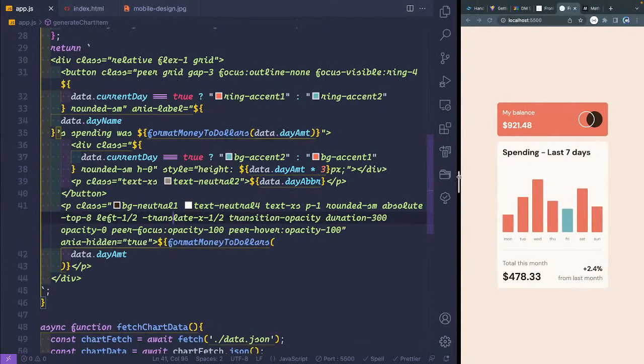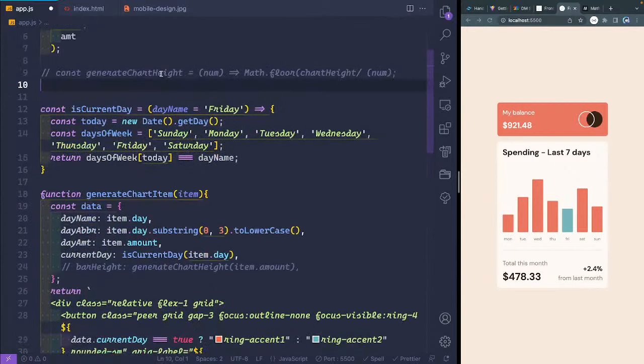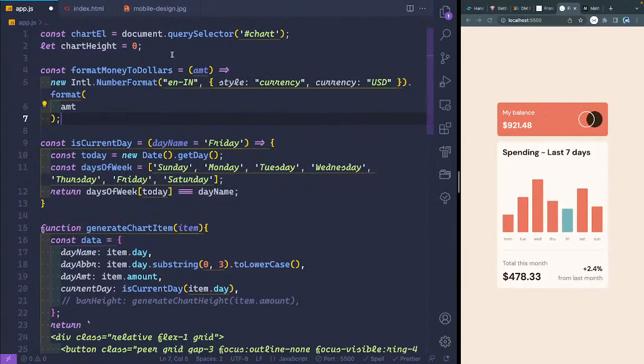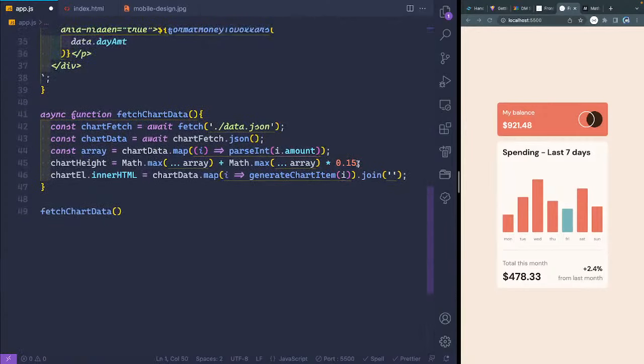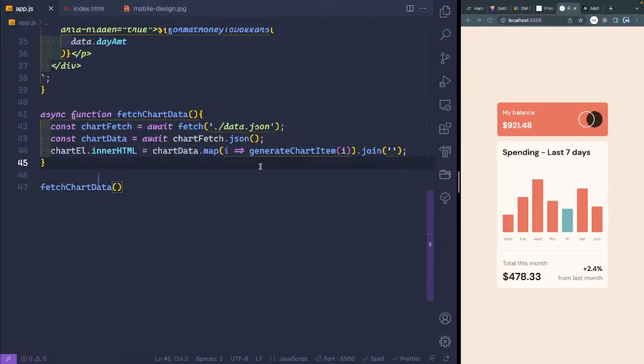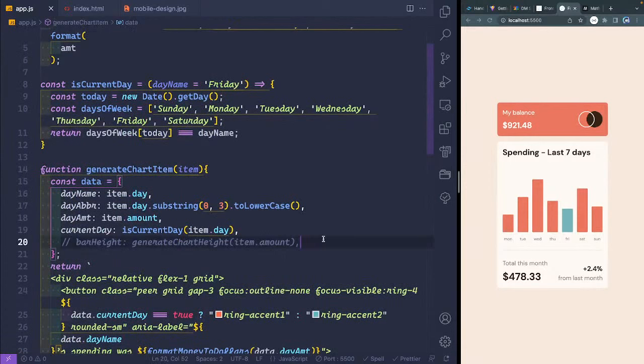I mean, we took our time today and did some extra stuff we didn't really super need to do, like generating a chart height. That was totally unnecessary. But, you know, we got to work on this and figure out what was going on with this max, so that's good. Let's see what else. Let me just list off a couple of things we could do.